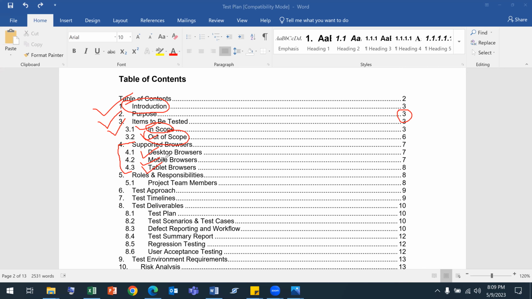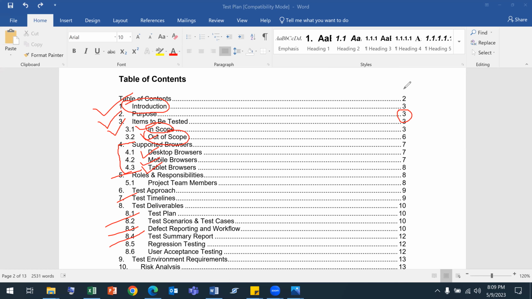So they mention each and every detail in the test plan, exactly what you need to test and how you're going to test. Then they put the basic roles and responsibilities for the team who's going to work on these projects. Also, they put the timeline. Also, they put the test scenarios. You need to report the defects, and how you need to submit the report. So they're going to mention everything in the test plan.